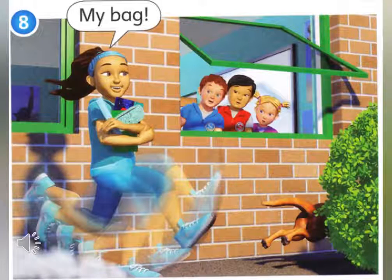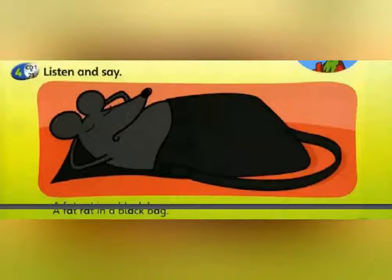My bag! Student's book, page 15. 4. Listen and say.